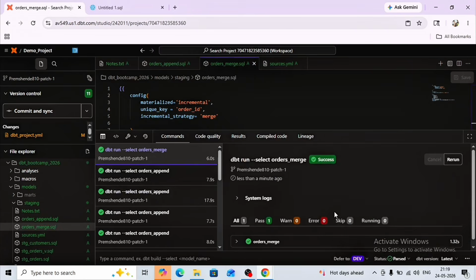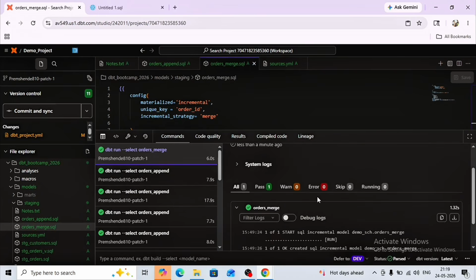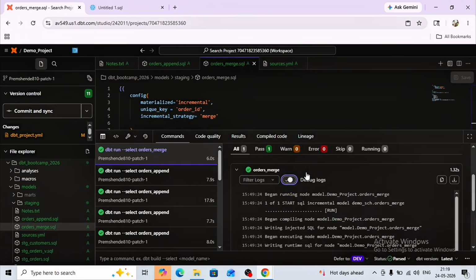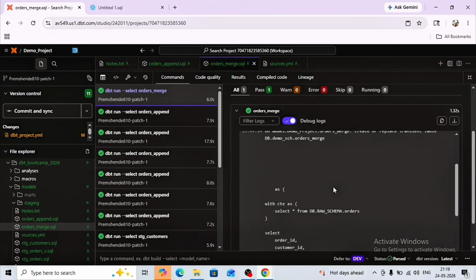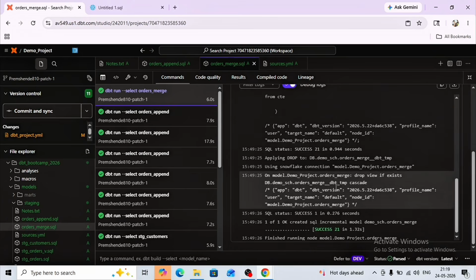Okay, so DBT run succeeded. Here you can see we ran this model, right? Let me walk you through the DBT generated logs. So as I mentioned, this will use a merge statement here.